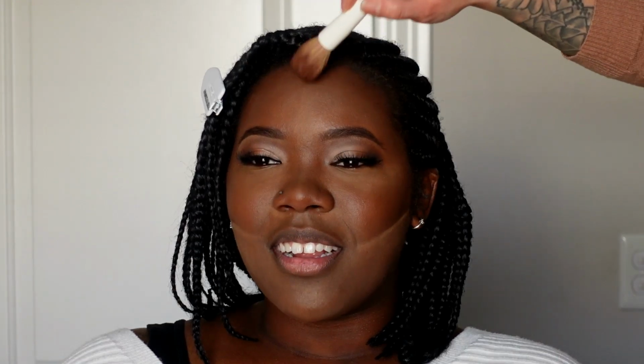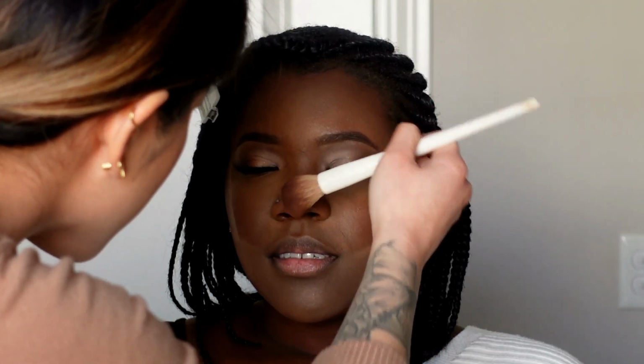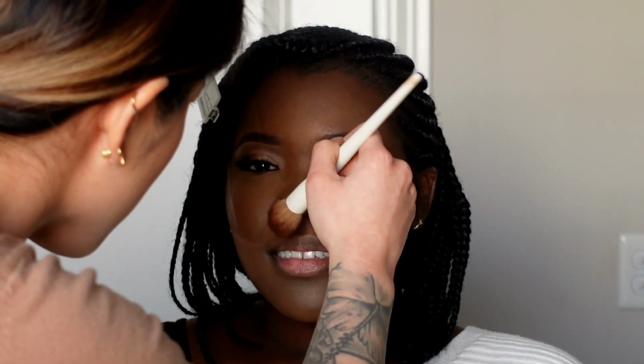I wanted to deepen it up. I went in with the Morphe Bronze Show bronzer, which is a matte bronzer. It's in Cocoa Woe, and I decided to deepen up the cheekbones and go around the perimeters of the face and right down the nose as well. I also went up underneath the chin too, because at this point in time I kind of knew that it was a little bit lighter than I would like on the bottom half of her face, so I tried to correct this out as much as possible.